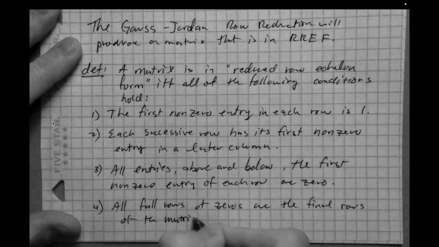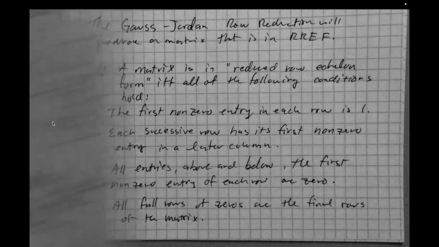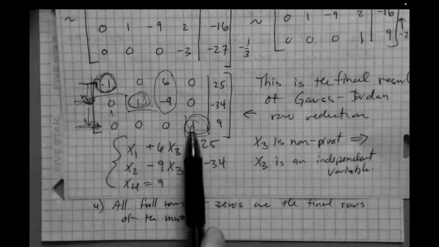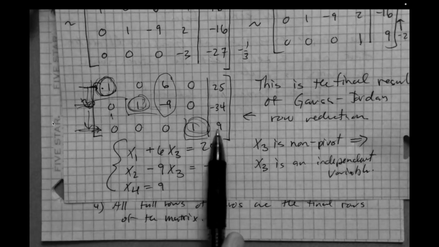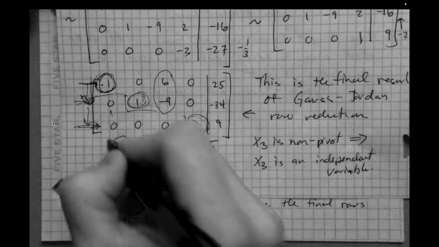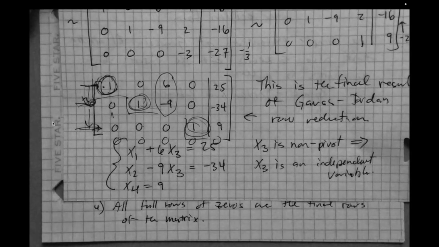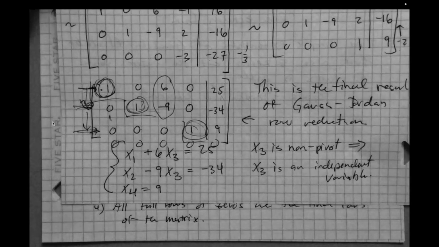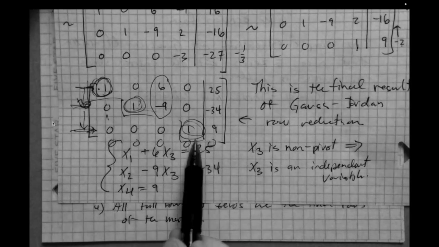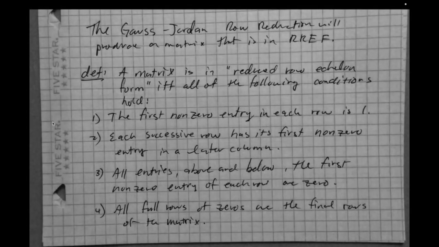Okay, and we don't have an example of an all 0 row in our previous example, right? All of our rows had entries that were non-zero. But if you had another row and that row did contain all zeros, then it would be at the bottom of the matrix, not somewhere near the top or in the middle. It'd be at the bottom. And if you had multiple zero rows, they would all be at the bottom.